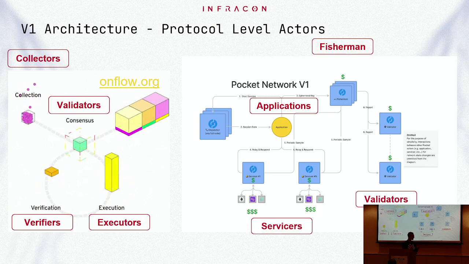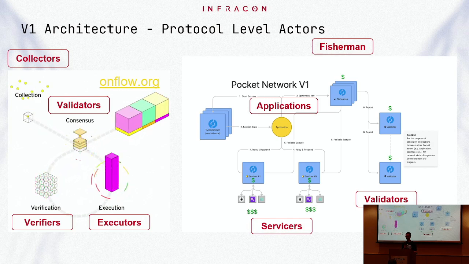So for us, the validators perform the entirety of the work that all of these other actors on Flow perform. And this is different, but also an opportunity because it lets us keep things really, really simple at the blockchain level and optimize for what Pocket is actually good for, optimize for Pocket's utility.